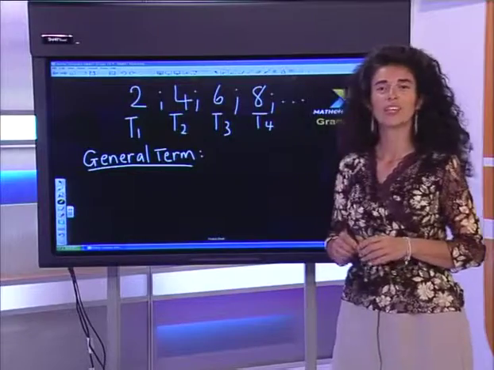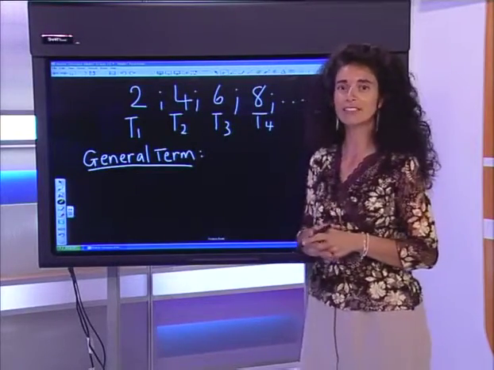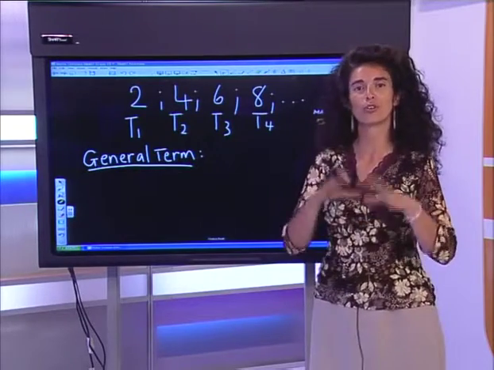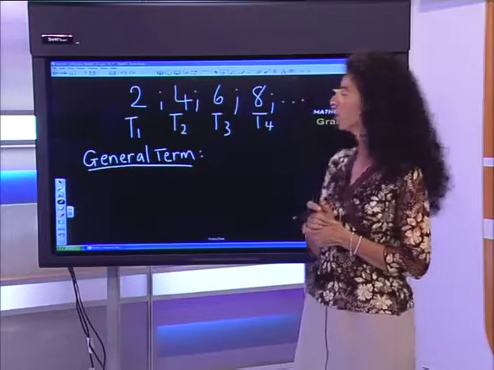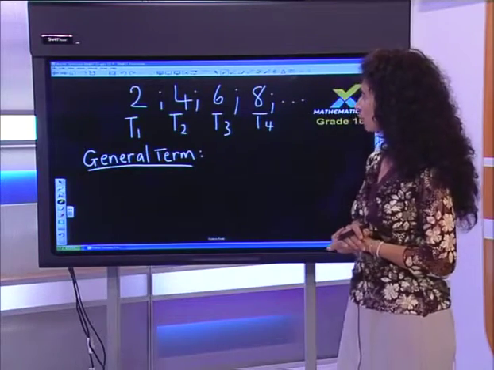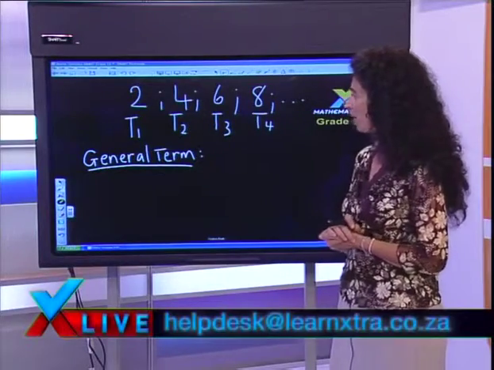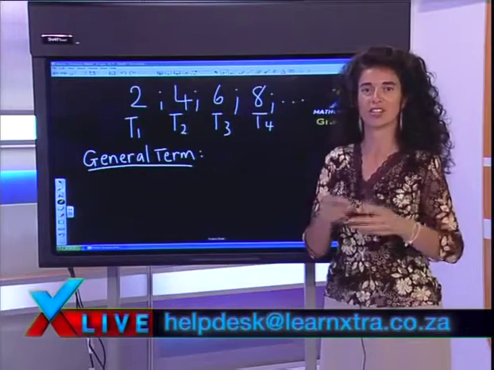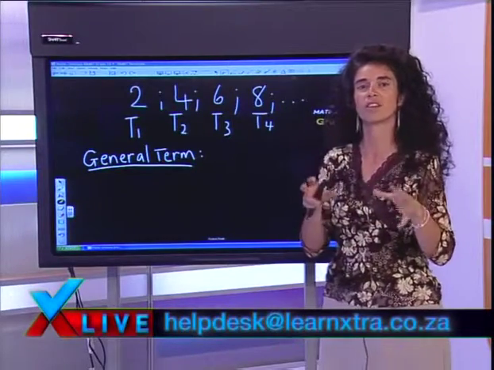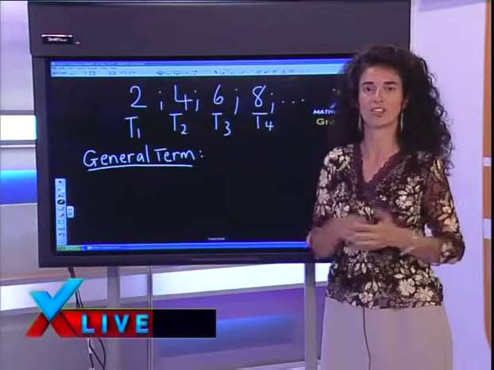Thank you. We're looking at the even numbers as an example of how to work with linear patterns. So let's look at how to create the general term of the even numbers. What would all even numbers look like? On the board I've got the 2, 4, 6, 8 sequence with the general term. Anyone that asks you for a general term, any generalization in mathematics, all you are saying is you're creating a formula that would work for all cases. That's what's called a general term.